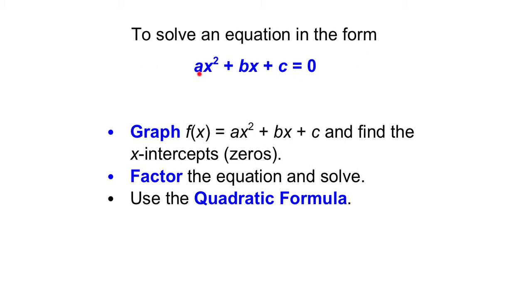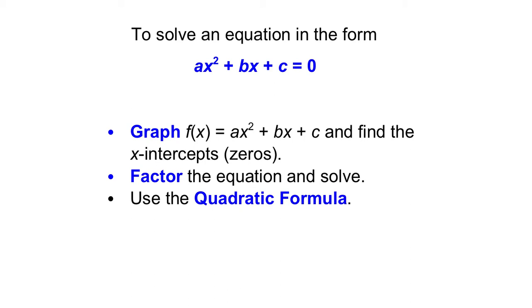Now all of the equations that we're going to be solving are going to be in this form: ax squared plus bx plus c equals 0. You might recognize this as a complex trinomial. But we have to have this part here equals 0. That's very important, as you'll see as we keep going. When we have an equation written in this form, this is a quadratic equation and we can solve it. Well, you can solve it by graphing, but we're going to focus on factoring or the quadratic formula.